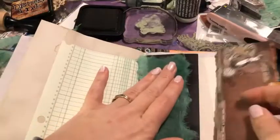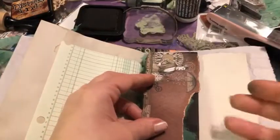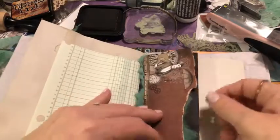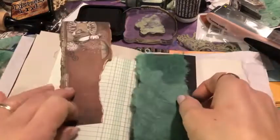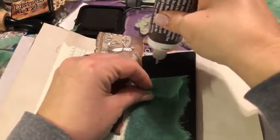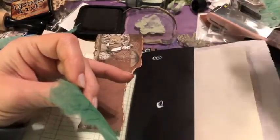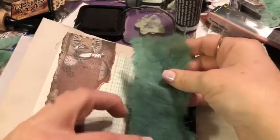Right, and then we'll glue. And you could, I'm not going to because I'm using the mulberry paper, but you could very easily put a little notch in here or even just a tuck spot and put something behind it. This one for me is just one to look at because I don't want to be tucking things in where this mulberry paper is. So I'm just going to put just a little glue here at the top and maybe a little in the middle and a little at the end here. And then it will get more glued down with this top piece.